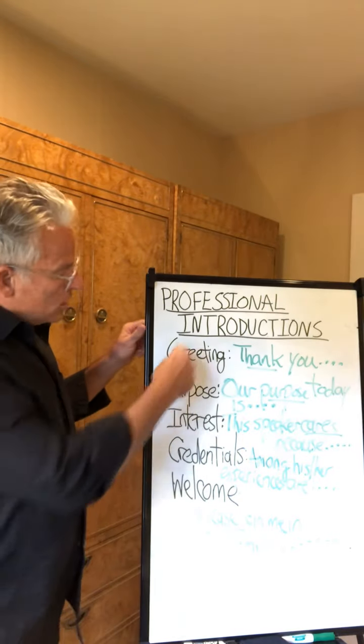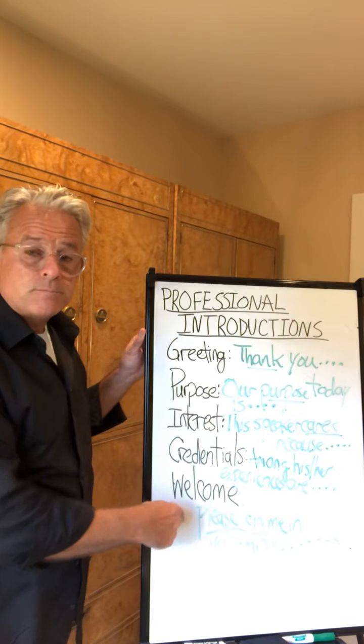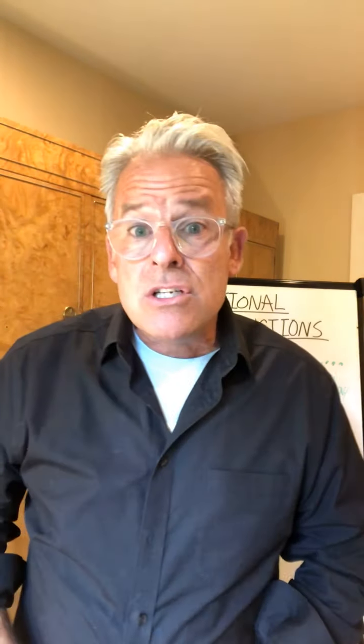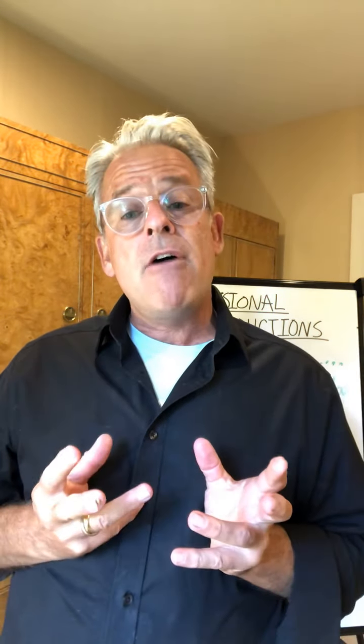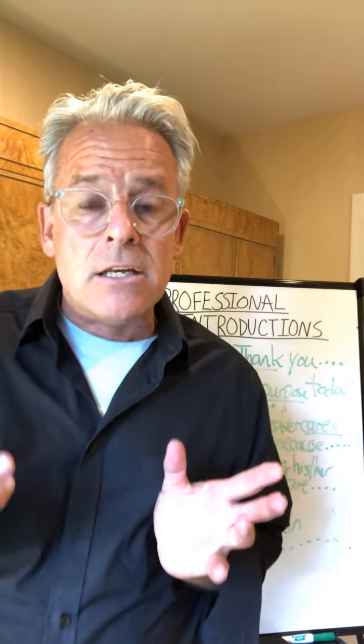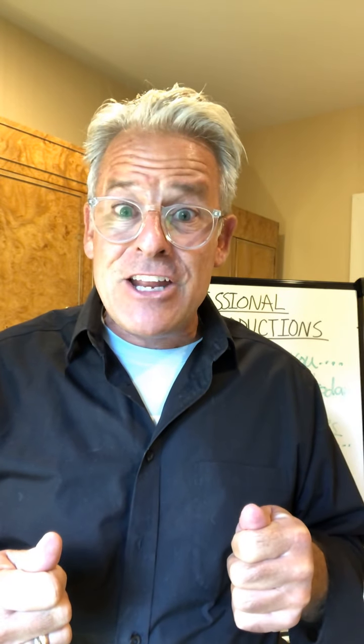Okay, so there you have it. You have the five parts of a professional introduction: greeting, purpose, interest, credentials, welcome. You have the instructions for this fun little character game where you turn yourself into Hayden Housatonic to introduce the real you. Enjoy! Can't wait to see your videos, gang!